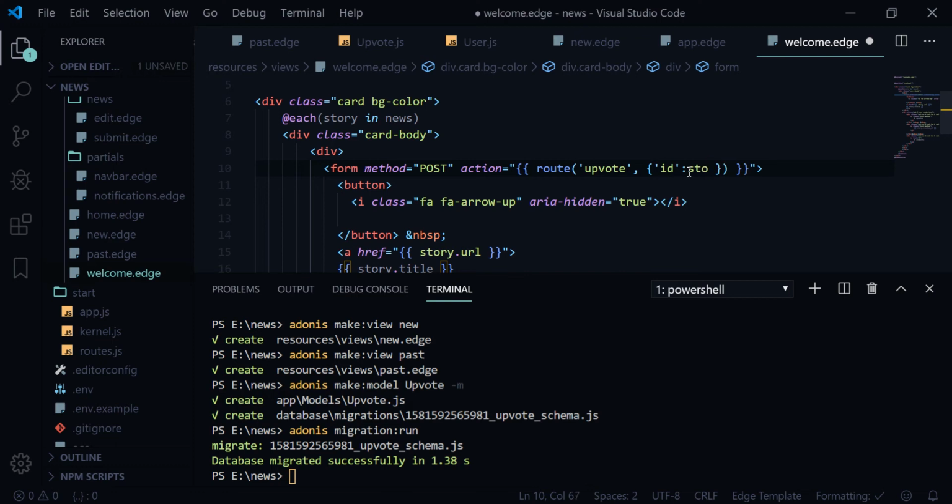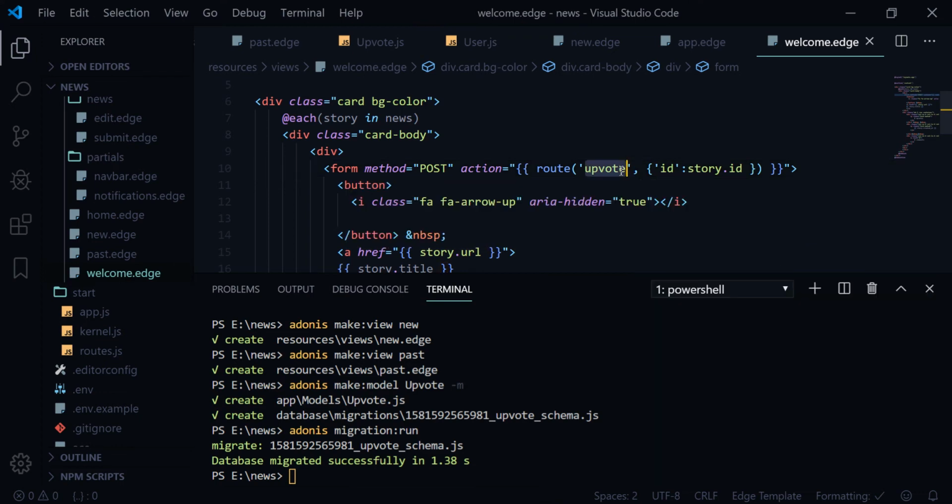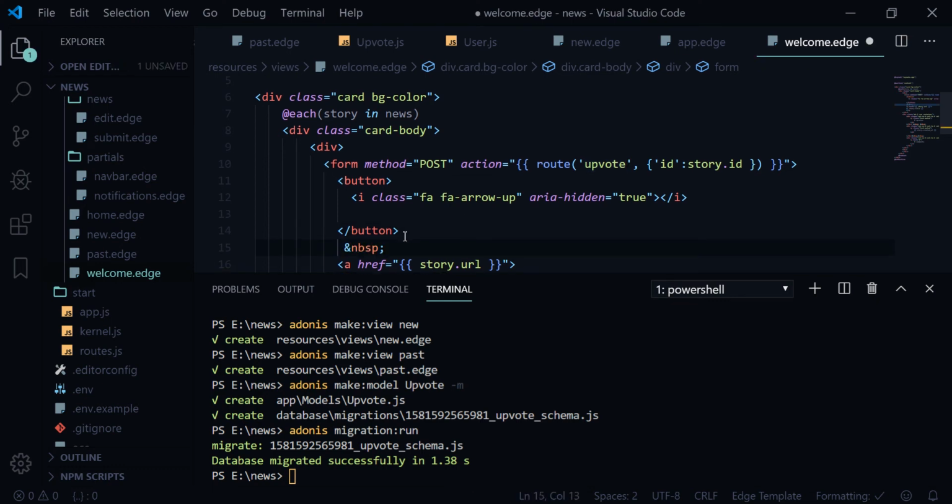So we have that story.id. Cool, that should work. We need to close the form below this one, so basically here. So just close the form and finally type submit.